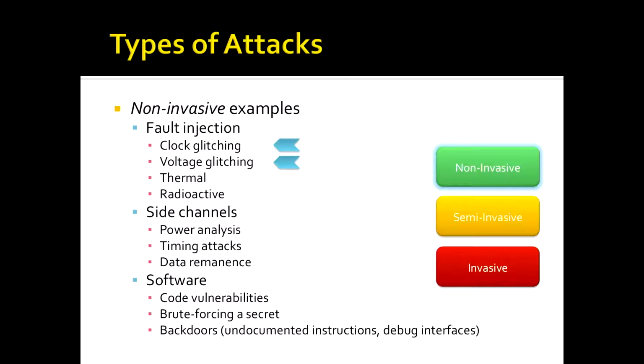Some examples of non-invasive attacks: there are three umbrellas, and there'd be fault injection, which would include clock glitching and voltage glitching. You can do thermal glitching, which is where you're trying to affect the junction temperature of transistors. But from a non-invasive standpoint, you're either trying to heat up an individual pin or heat up the whole chip package all at once, and it's not really precise. So I'm not sure if a lot of beneficial effects could come from the thermal side. There's also radioactive glitching.